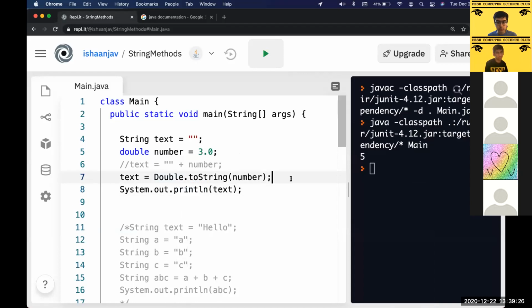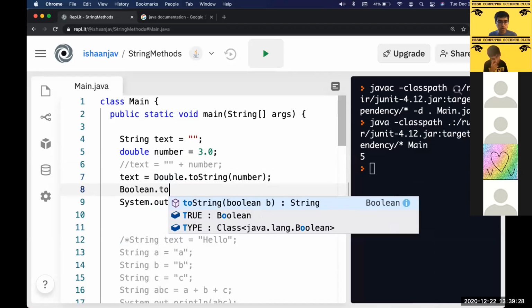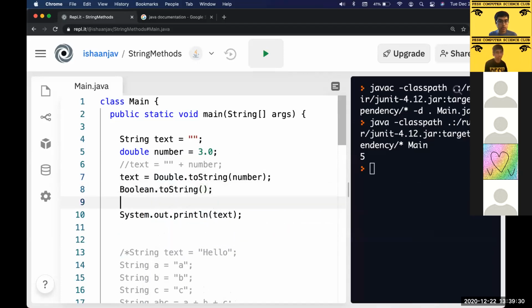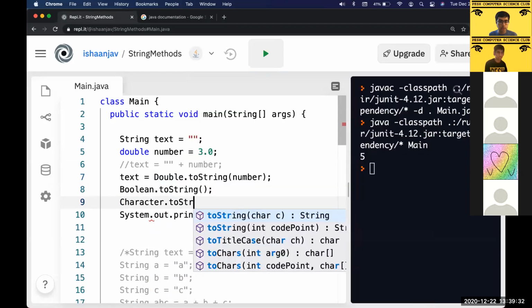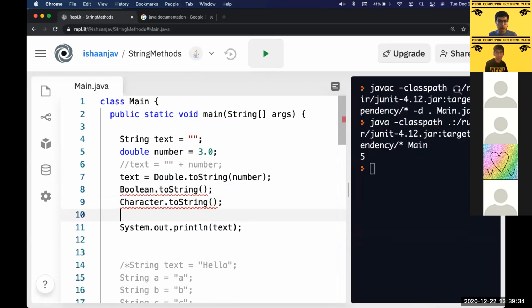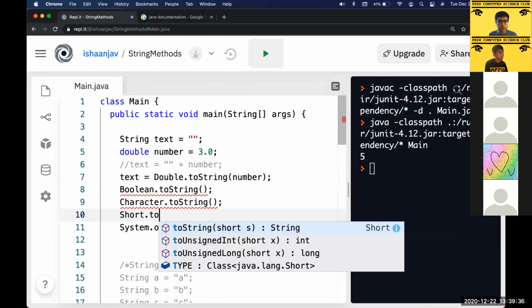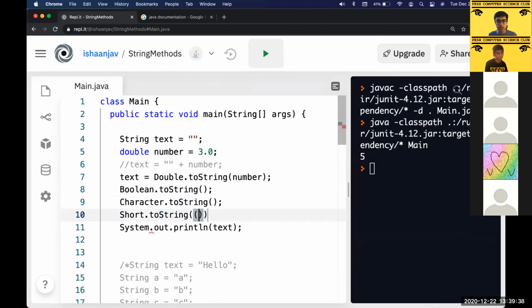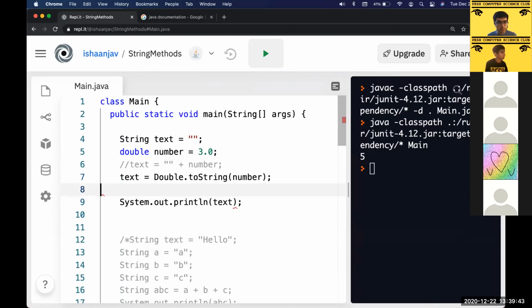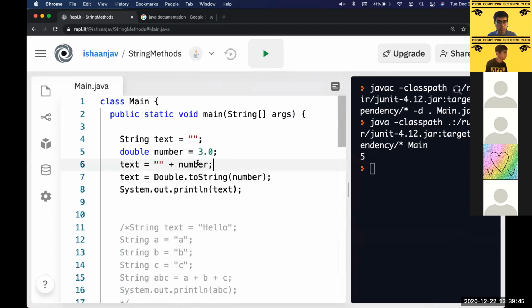If you have booleans, you use Boolean.toString. If you have characters, you say Character.toString. You kind of get the idea. If you have shorts, you say Short.toString. If you have longs, you say Long.toString, and so on. They all follow the same format. And this is how you convert integers, decimals, and those kinds of things into a string.